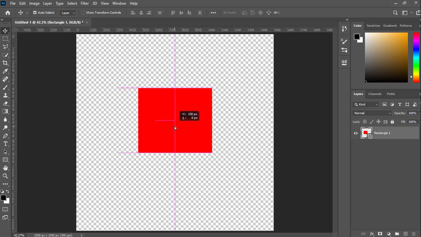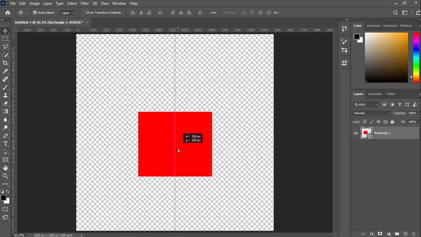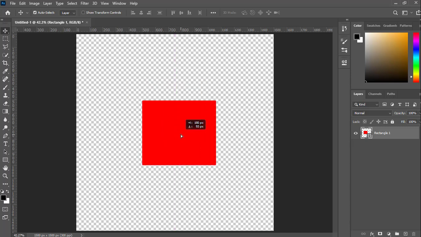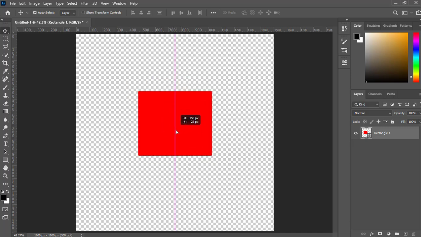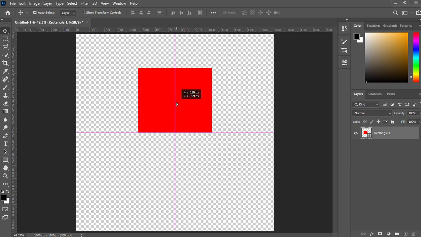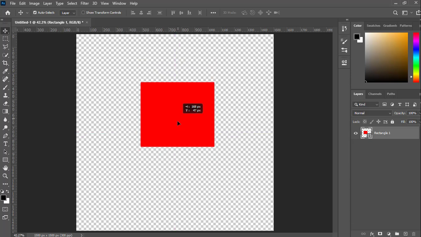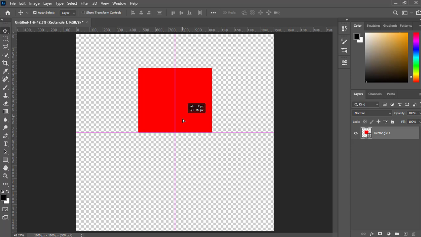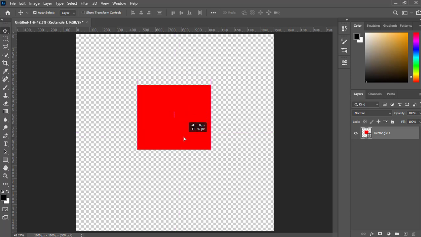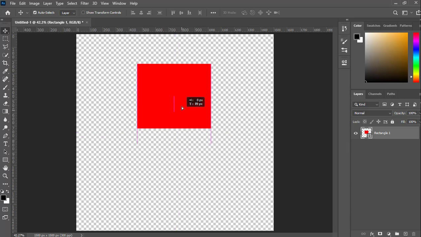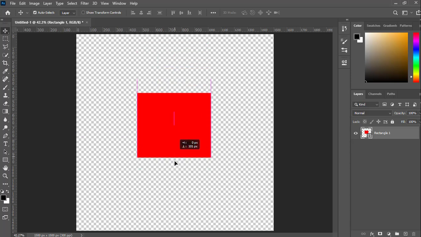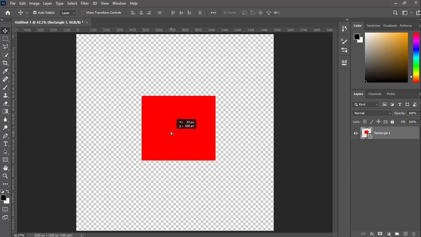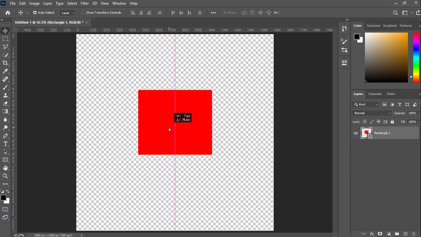Then you see, if you move this around, you see purple lines. You see this purple line showing up. These purple lines are helping you to guide your work. If you hold Control on your keyboard, it's going to snap it to that line. It's going to keep it on that line, up and down. So what these purple lines are doing is help you see how your work is interacting with other objects in the project.